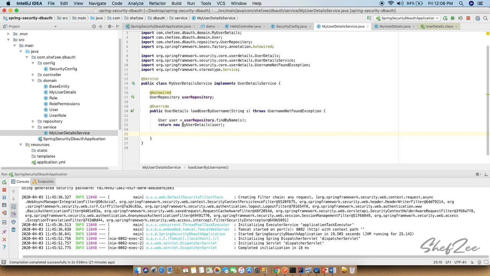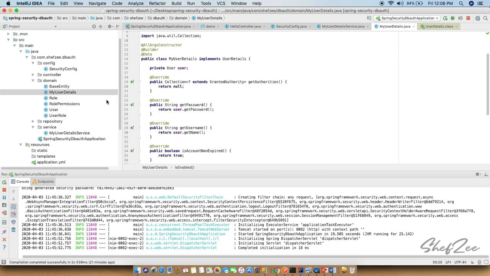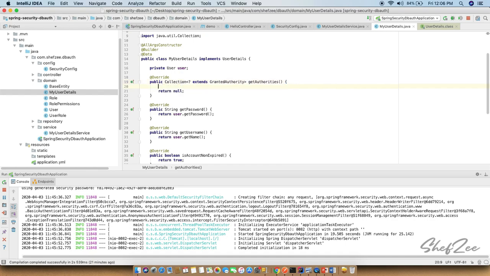We did not configure the granted authorities. Here is where we need to find out the roles and the authorities of this user. The first one, we need to find the roles of the user.